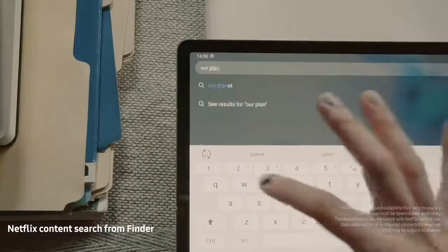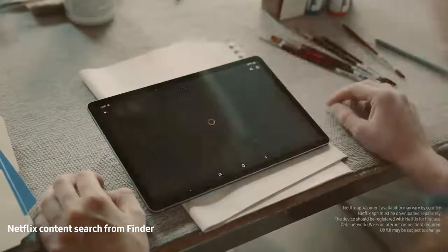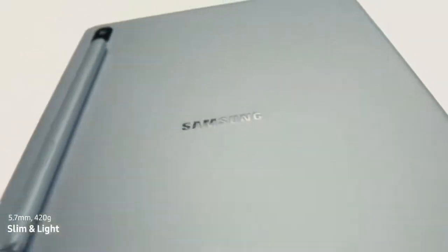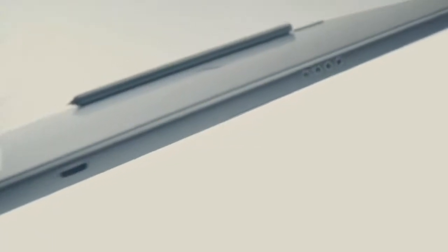The tablet is built around a 10.5-inch Super AMOLED panel with 2560 by 1600 pixel resolution, a productivity-friendly 16 by 10 aspect ratio. Multimedia isn't neglected too, as quad speakers tuned by AKG and Dolby Atmos make the whole movie watching experience complete.